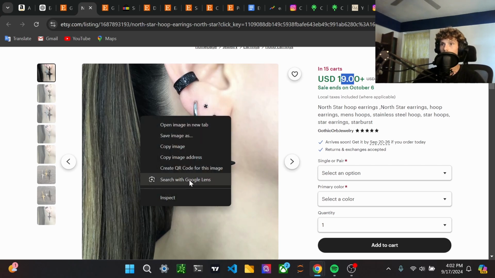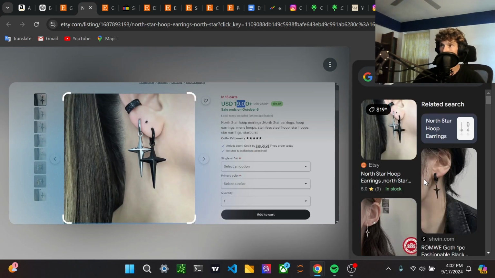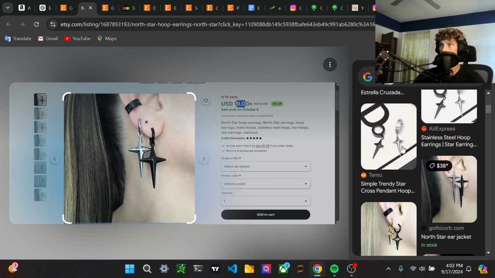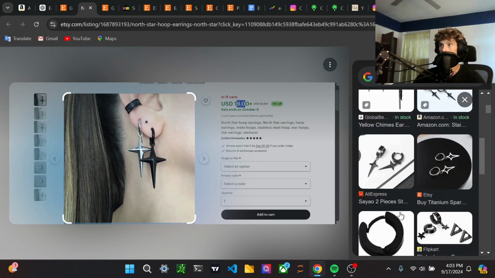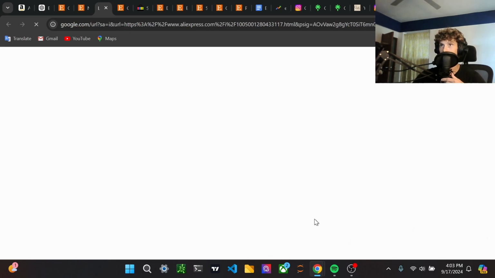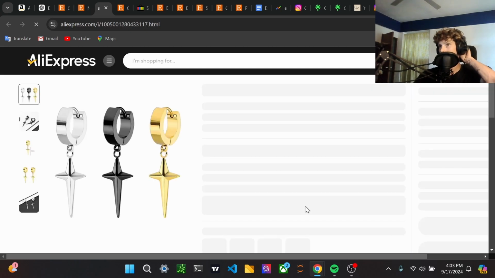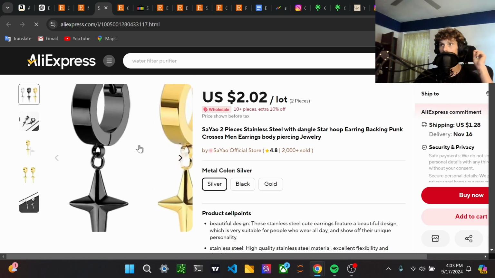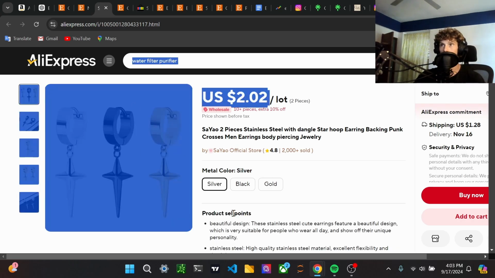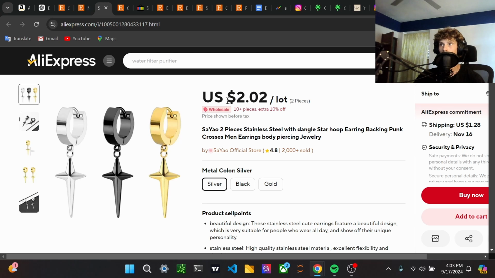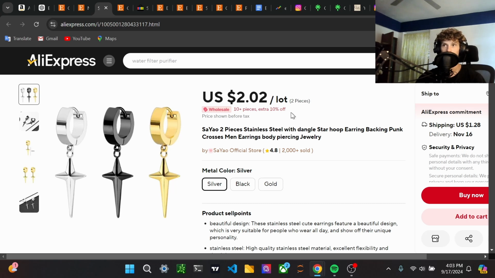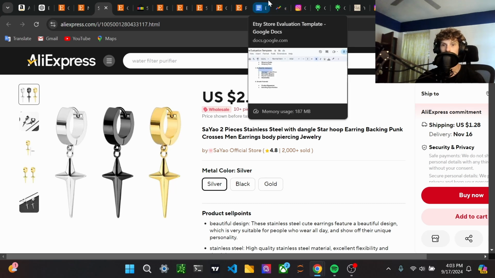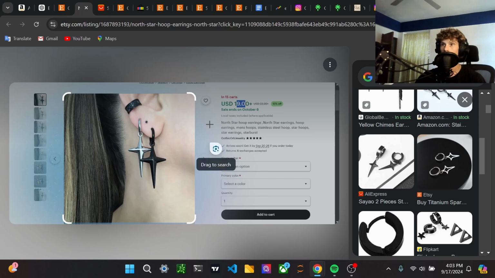Okay, so let's go ahead and just search this with Google Lens. I'm sure something will come up here. Temu, all right. Temu is a good place to look. Once you click the image, you'll see. Okay, so AliExpress, right? I guarantee you that these are extremely cheap. This is the exact same product. Okay, $2. So if they're able to buy it for $2 and ship it, obviously this isn't a good supplier, but you can just kind of see an idea of how much these earrings are costing. Anywhere between $1 to $3 is my estimate on these.